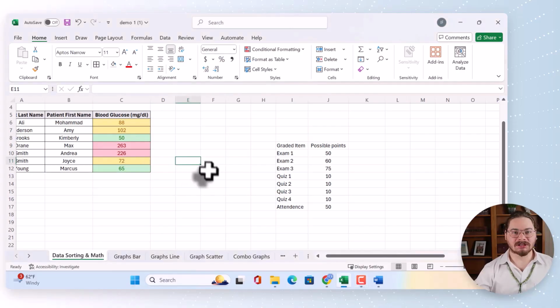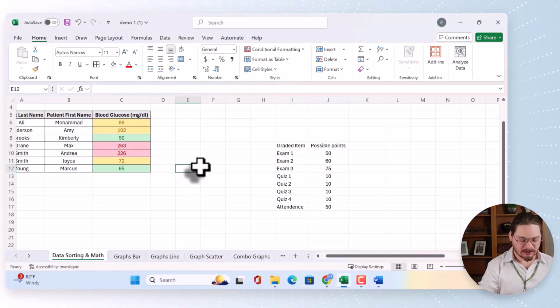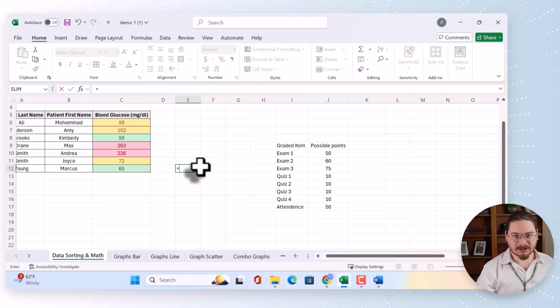Now, for Excel to do any sort of math, you select a cell and hit equals. If you don't hit equals, Excel doesn't know that you're trying to do math and treats the input as a string rather than a number, which basically means it's not going to perform the function that you want. It'll just leave it as text. So you hit equals, and Excel can do any sort of math that you could think of, pretty much.